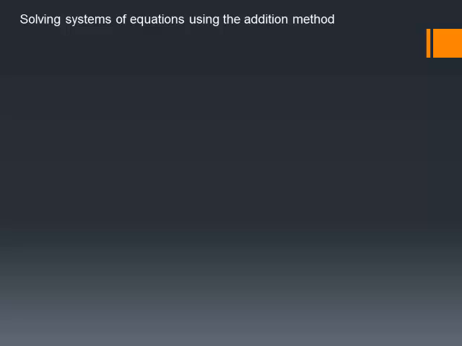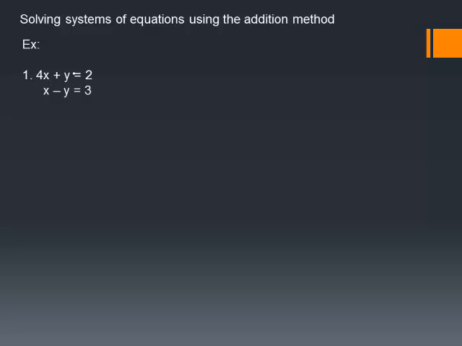Again, though, that doesn't always give us an exact answer. So we can use something called the addition method. Now there's two types of problems using the addition method or elimination. One is just using plain addition or subtraction, and then the other is using addition or subtraction with multiplication.